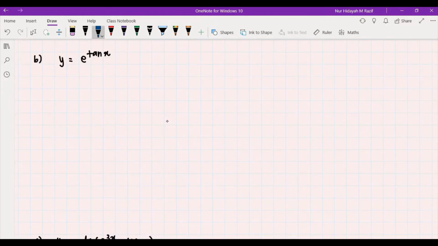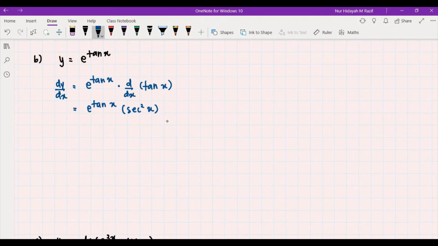For the second question, we are given y is equal to e to the power of tangent x, and since we have an exponent function here, we are going to differentiate that using the method that we have learned in 3.1. So dy dx will be equal to e power of tangent x. Just copy everything, and then we are going to multiply with the derivative of tangent x. We have learned in the third subtopic, differentiating tangent x with respect to x will give us secant square x, okay, and then differentiating x will give us 1. So we just leave it at that, and we can rearrange, giving us secant square x e power of tangent x.